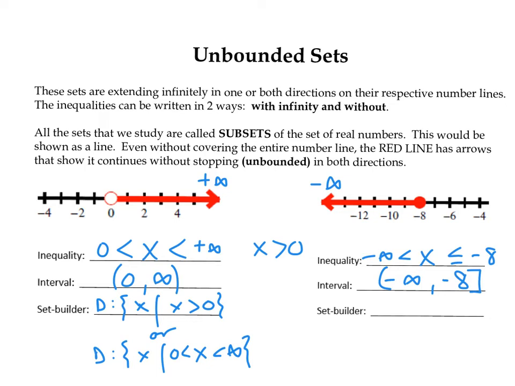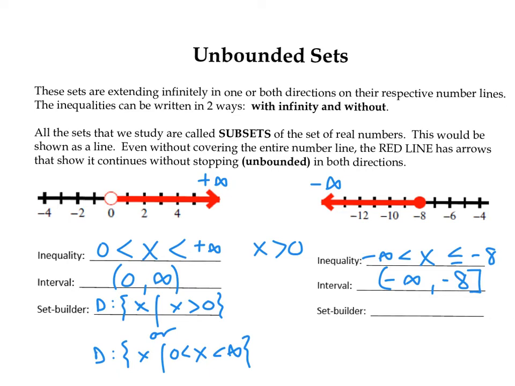So if you get to like 10 million, there's always going to be one number after that, 10 million and 1. If you get to 10 trillion, there's always going to be another number after that as well. That's what infinity means, right? That it never ends. So you can't ever say it's a closed circle of infinity because you're never going to reach that number. There's always going to be something greater than that. Continue to grow, continue to go. So we just treat it as an open circle because it just continues.